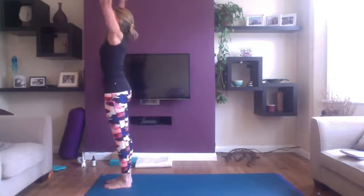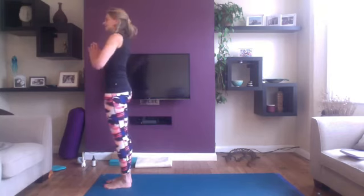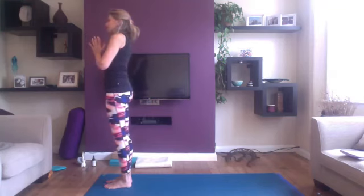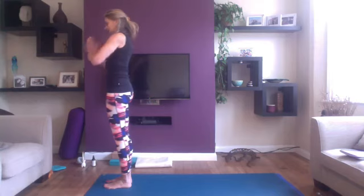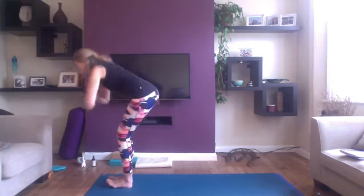Inhaling, press down on the feet, bring the palms together and let them rest at your heart. Take a full breath in here. Full breath out. Feel the ground beneath your feet. Inhale, lift the arms. And we go the same sequence on the other side.